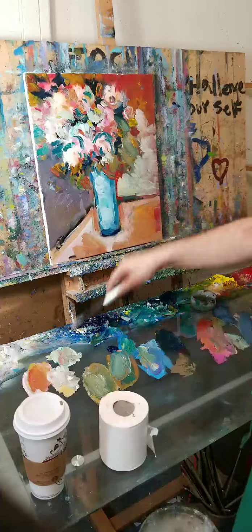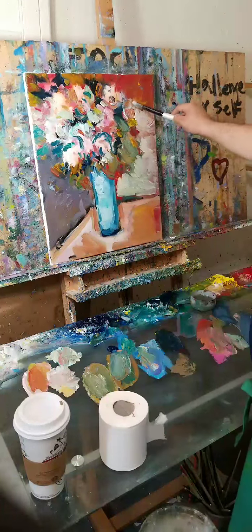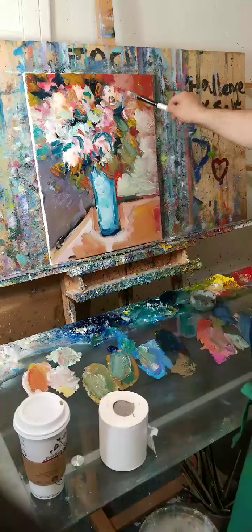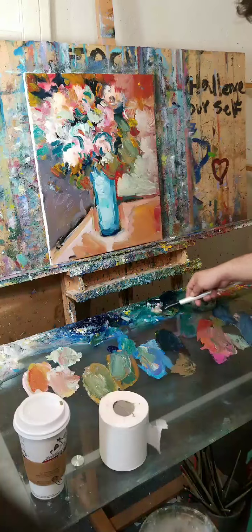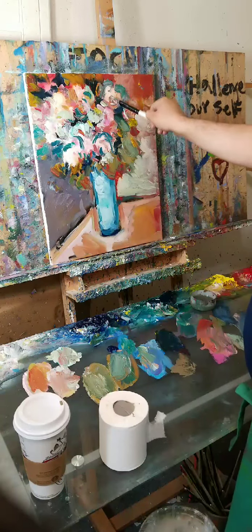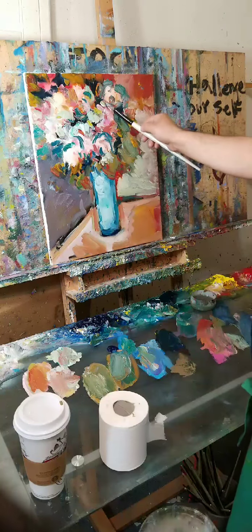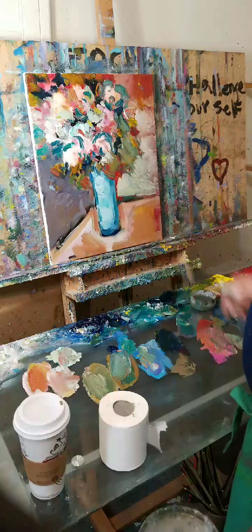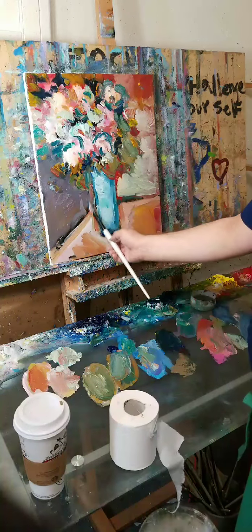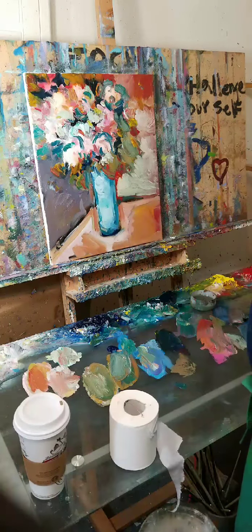There's a lot of modern impressionist artists doing that. And I like it, but I can't just do that. I've learned that my way of doing things is that I can't just be a one trick pony. Not because there's anything wrong with it, it's because I can't. It bothers me. I can't just stay in one place and be like, I'm going to be this guy. It doesn't work for me.